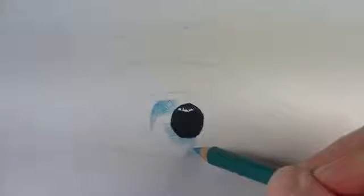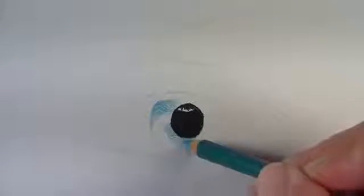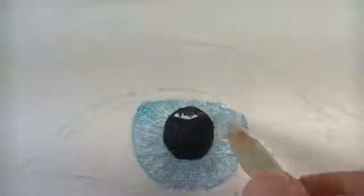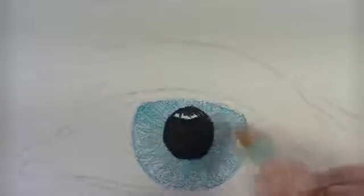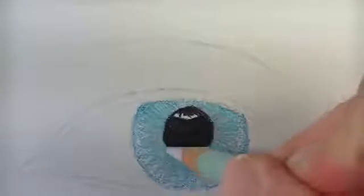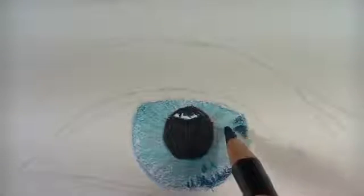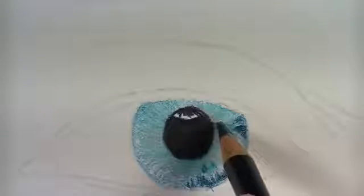I'll layer a color called True Blue. Now I'm using Prismacolor Premier pencils for this demonstration, but if you don't have that exact blue, a similar blue will do as well. Then over the top of that, I'm going to start to develop some of the more neutral tones by layering putty beige and then a lighter blue on top of that. As each layer is added, the colors will become more waxy and easily moved on the surface.